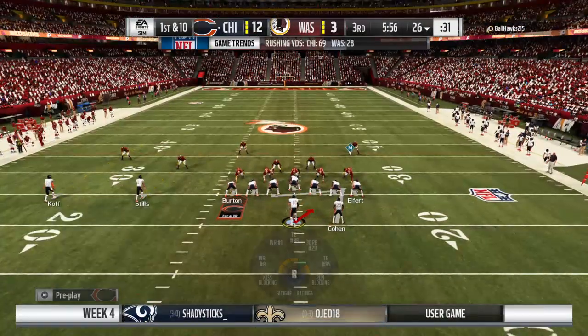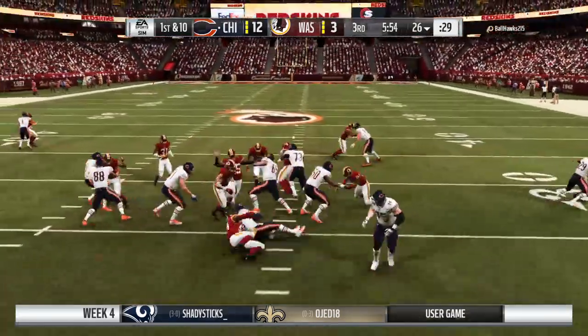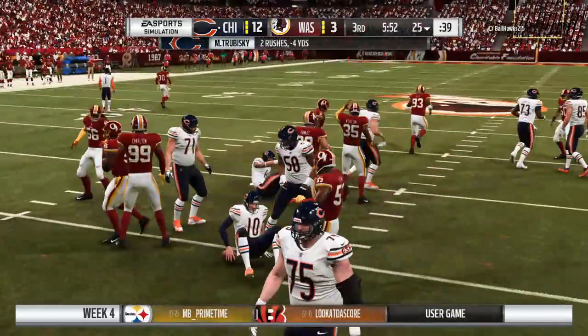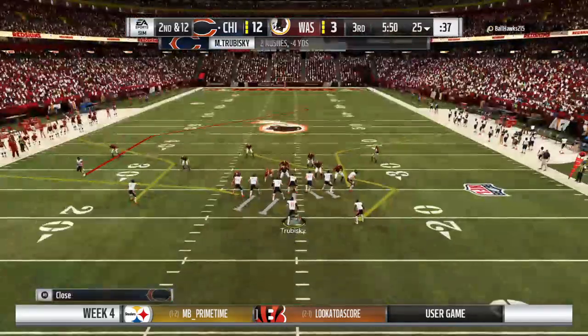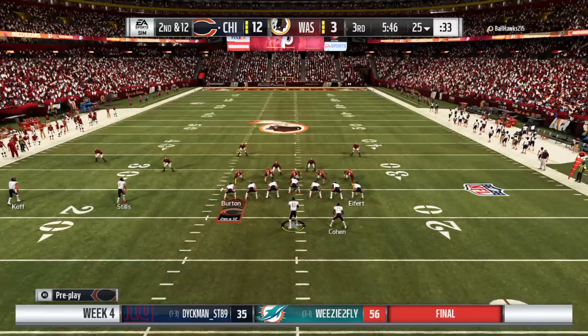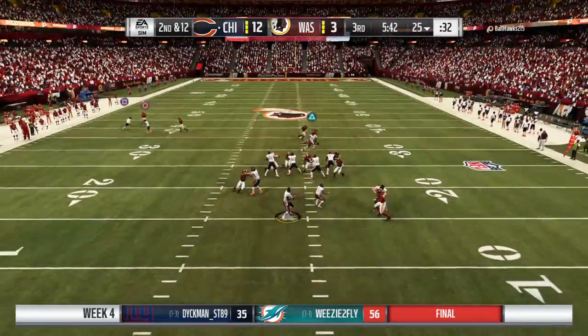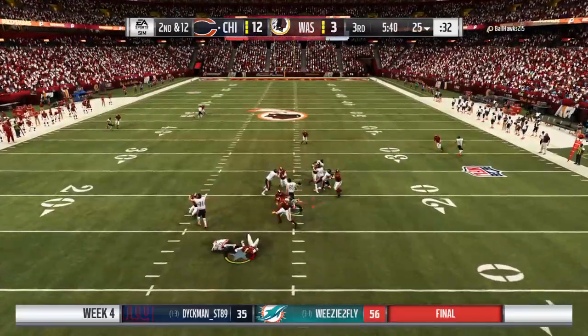I like the way you turn that, because now I think they go a little bit deeper into their playbook. They like what they did in the first half. That worked okay. But in order to get the separation that you just talked about, change things up a little bit. Change your tendencies, try and hit them a little bit more with some things they didn't see in the first half. Let's see if they do just that.